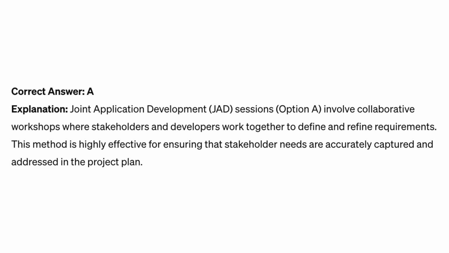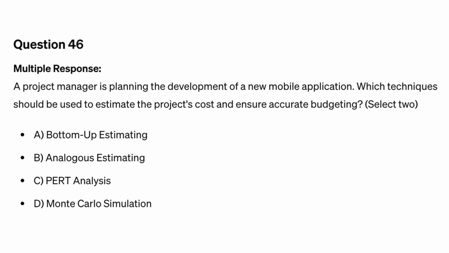Correct answer A. Explanation: joint application development (JAD) sessions, option A, involve collaborative workshops where stakeholders and developers work together to define and refine requirements. This method is highly effective for ensuring that stakeholder needs are accurately captured and addressed in the project plan. Question 46. A project manager is planning the development of a new mobile application. Which techniques should be used to estimate the project's cost and ensure accurate budgeting?